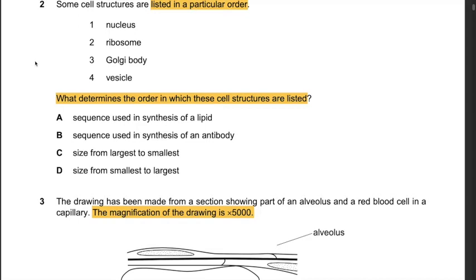antibody, and antibody formation does involve exocytosis, as antibody is a protein and the sequence does show the production of a protein due to the transcription process occurring in the nucleus, followed by translation process occurring in the ribosome, and then the modification of the protein, and finally vesicle formation in order to secrete the antibody out of the cell. Hence, the best possible answer is option B, sequence used in the synthesis of an antibody, as this sequence talks about the production of a protein.